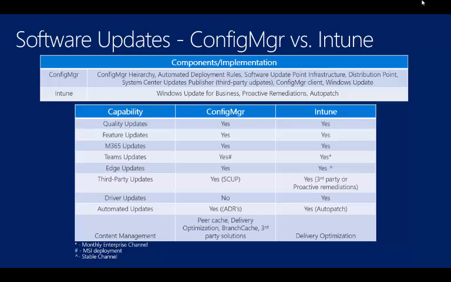Compared to Intune, where all of this is delivered out of Windows Update for Business. For example, on the ConfigMgr side, you have to routinely synchronize your ConfigMgr software update point with WSUS, Microsoft Updates, whatever. And you don't have to do that at all with Intune. Windows Update for Business is the service behind the scenes that takes care of all of it. There's no synchronization. There's no storage of software updates in the database. There's no database to think about. None of that. It's just a service. It's a very easy, streamlined approach for being able to deliver updates, as you'll see.